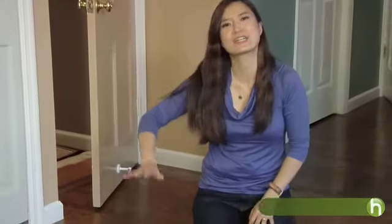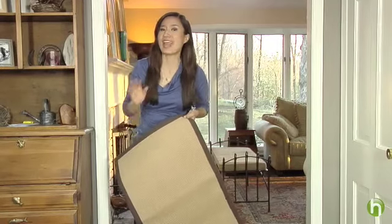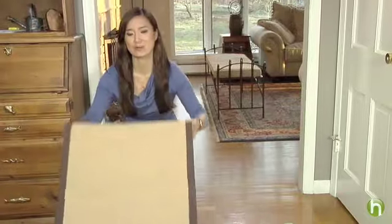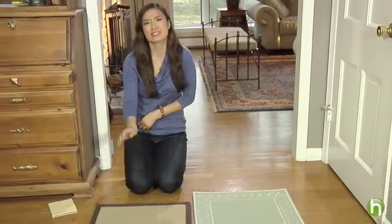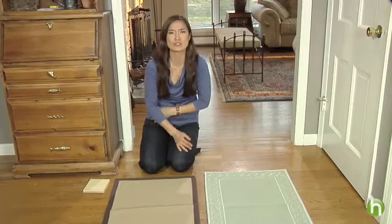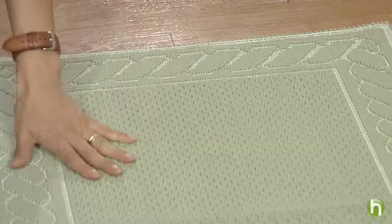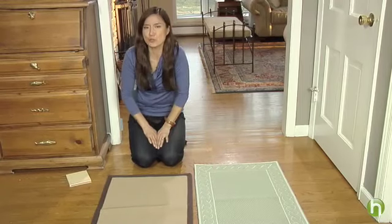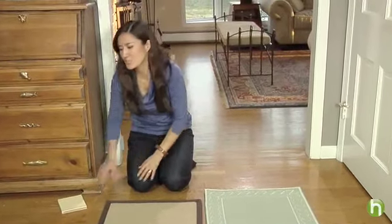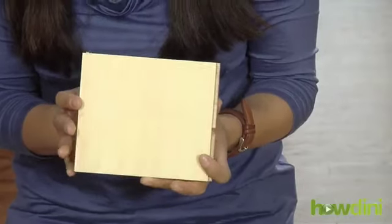And just like carpeting, they come in all these different colors. Now, the greenest alternative, hands down, has got to be wood flooring with area rugs made from natural grasses like sisal or jute, which this happens to be. Or you can buy an area rug in natural fibers like hemp, wool, or organic cotton like this one — and they're really nice to the touch too. If you're putting in a new wood floor, think green. Think about using fast-growing bamboo, which reaches full size in just five years. Another option is to find reclaimed or recycled wood flooring.